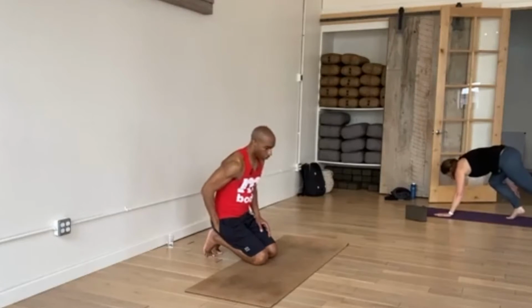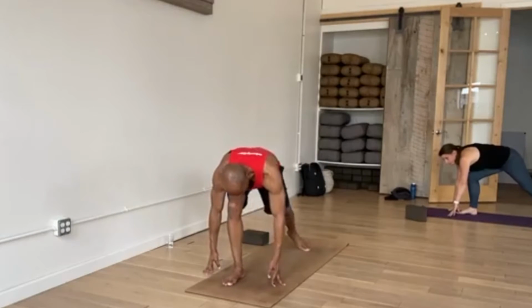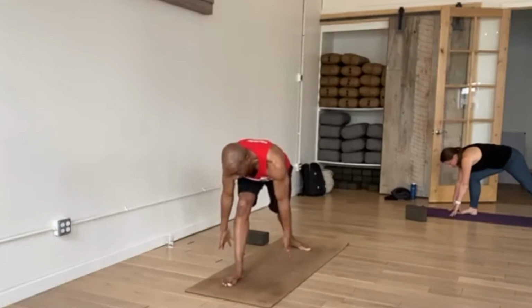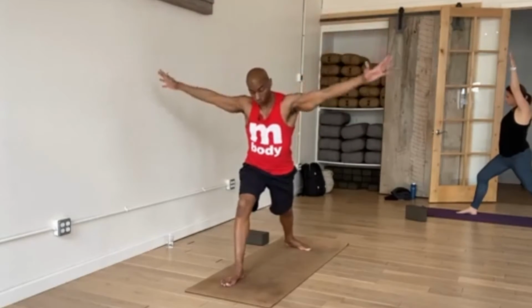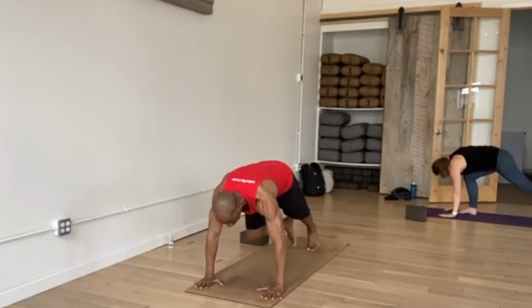Once you've landed, good. Just take your time. Left heel turns to the floor behind you. That weight shift back into the whole foot. Long spine. Inhale, hinge from hips, rising up, reaching into the air. And exhale, just fold forward. Bring the hands back down to the ground. Let's step back into plank pose.